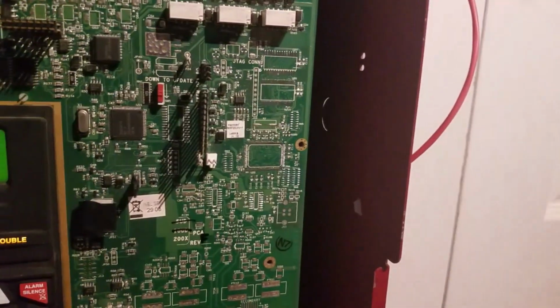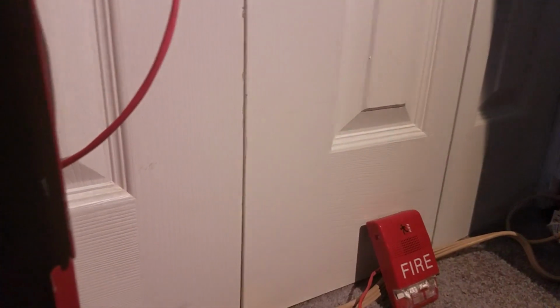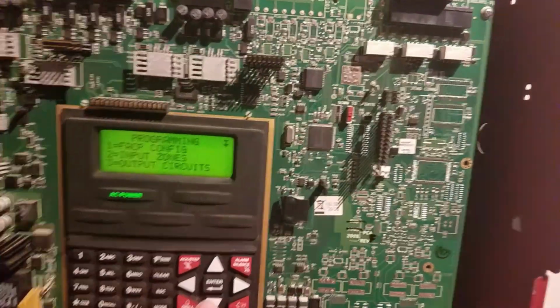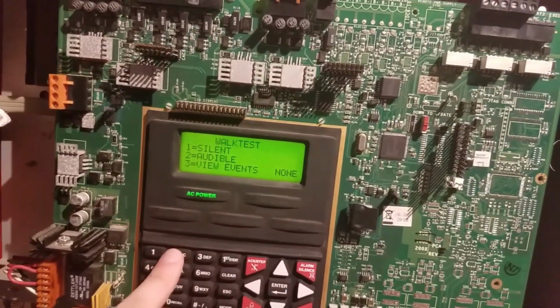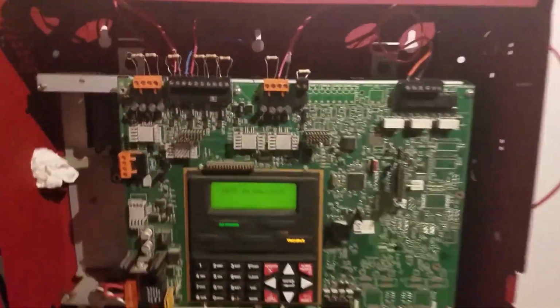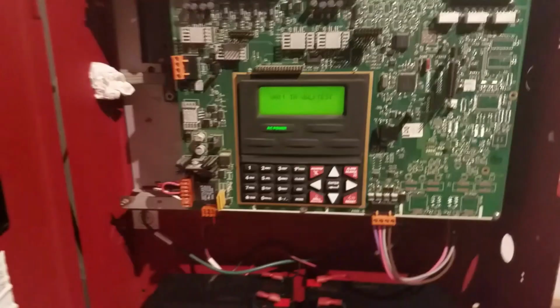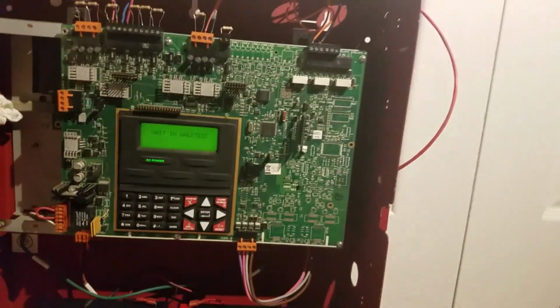Whoops. Hit the wrong button. Let me try again. Okay. Go down. Walk test. I want to do audible. Alright, now the panel's in walk test, and you can see the trouble flashing, because what that means is the system is being worked on. That's basically what the trouble is.